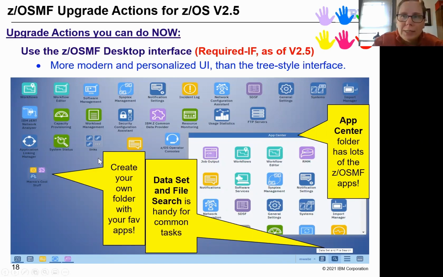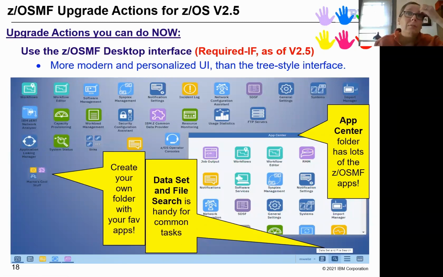So first of all, when I went into the desktop interface, I noticed, oh my gosh, I don't have as many plugins as I did before. I wonder if they got lost. Well, they didn't get lost. Where you'll probably find them, if you're like me, is in the App Center folder, which is this little icon on the lower left side. If you click on that and open up the App Center, here you'll see all of those functions that you had before. I think it's just tidying up your desktop interface by putting more things into the App Center. So if you can't find what you were looking for, go into the App Center. It's probably there. And then you can drag it out onto your desktop so that you have it all there all the time.